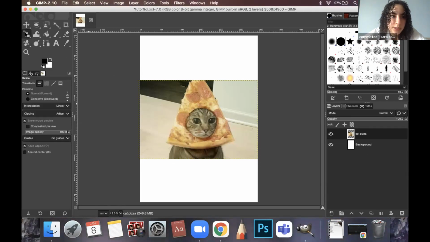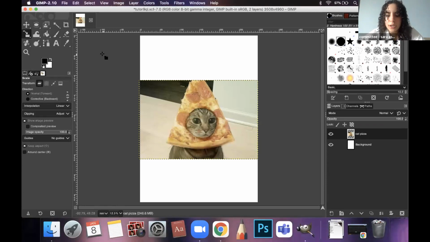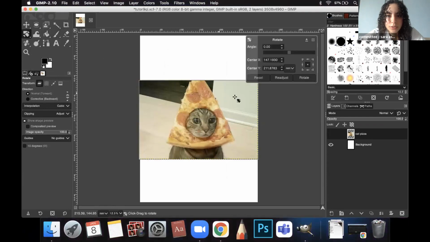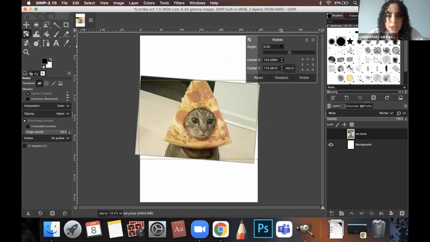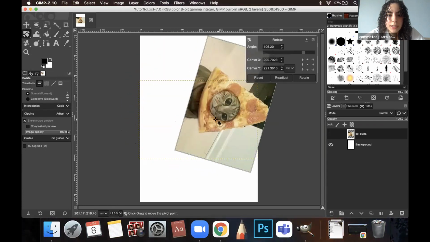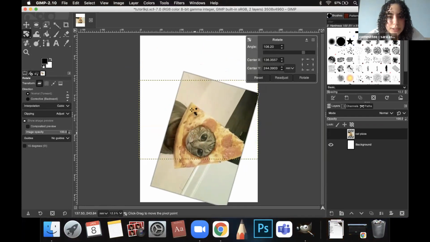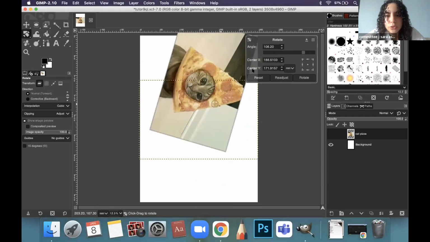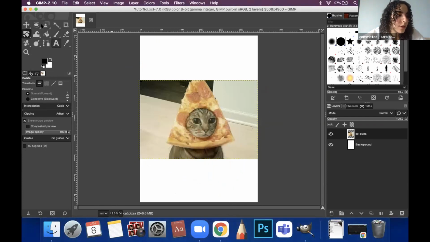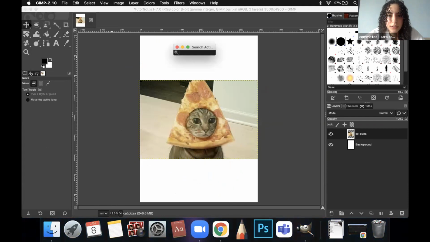Now, if I want to rotate this, I'm going to press here and then rotate. Then I press this again, and you can just do that. It's rotating. And if you see this thing in the middle over here, this literally just moves the image, which is cool. And then you can reset this. So now I'm going to start talking about the selection tools.